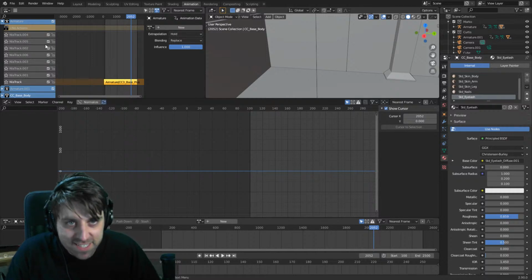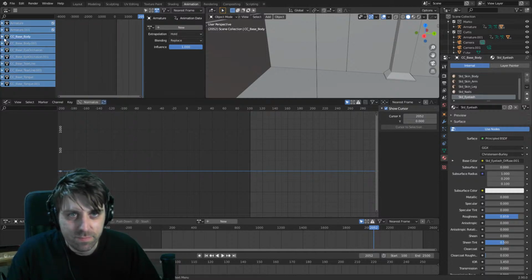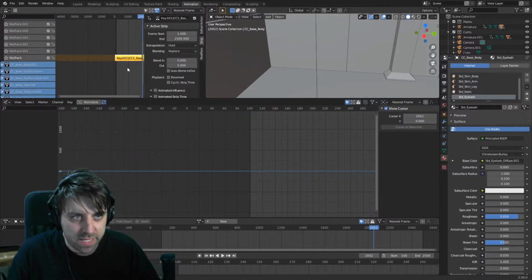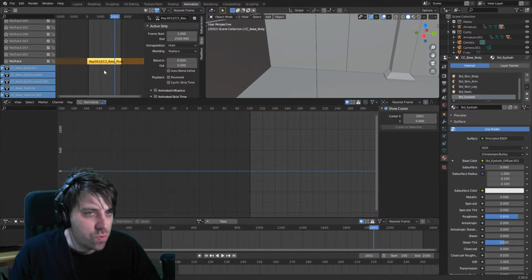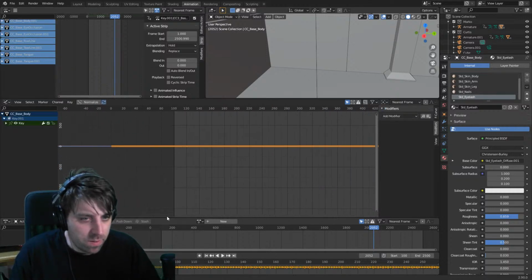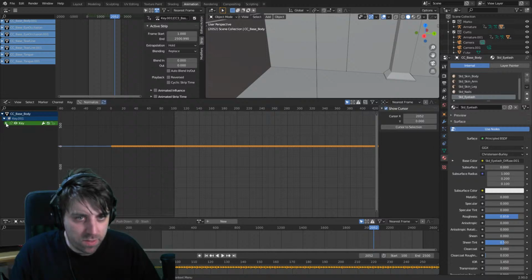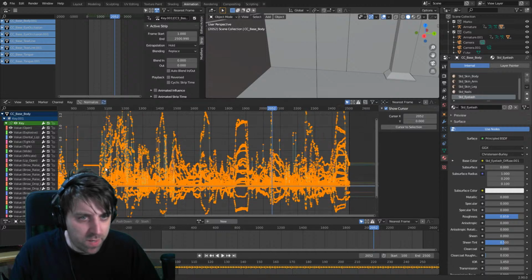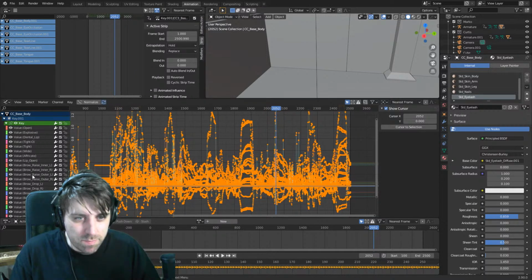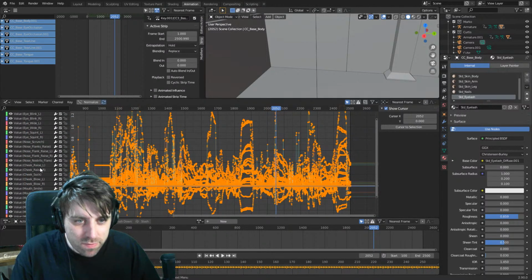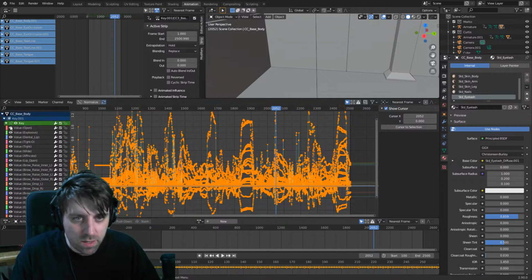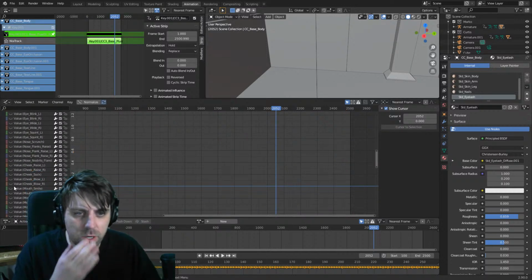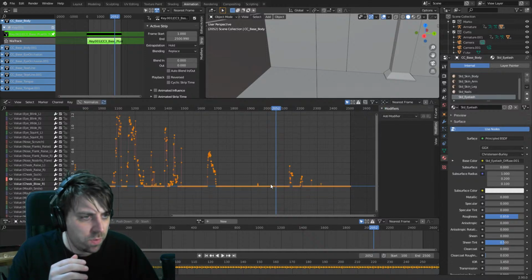So if we go into animation, body base, select this one. This is going to be bad. Let's press tab. And then we should expand all our keys. I'm expecting to see maybe like cheek puff, cheek blow. Let's go hide everything, and we'll go into kind of like cheek blow.